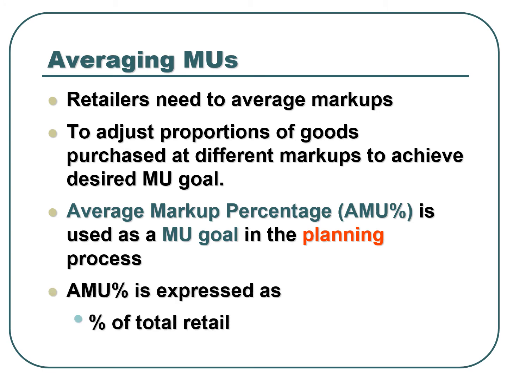The average markup percent, or AMU percent, is expressed as a percent of total retail. As I said many times before, any markup percent is a percent of a certain retail, right? Initial markup was percent of original retail. Cumulative markup percent was percent of cumulative retail. And the maintained markup percent was percent of net sales, which was the actual retail that we applied to the merchandise that was sold. So now AMU percent, because this is the average markup of all merchandise that we have, will be percent of the total retail of all merchandise that we're including in the calculation of this average markup.